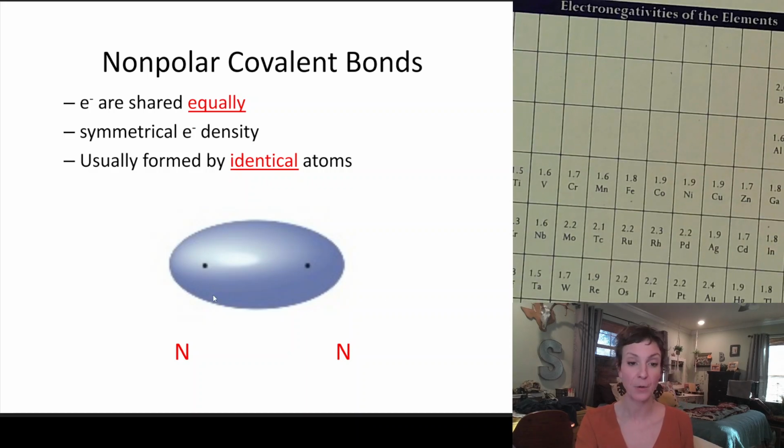So as an example, underneath my cute little bubbly nonpolar covalent bond, I would write what elements are involved in this bond. Our molecule from the previous slide that calculated out to be nonpolar covalent was the N2, the nitrogen molecule. So we could say that these 2 guys are both atoms of nitrogen, forming a nonpolar covalent bond.